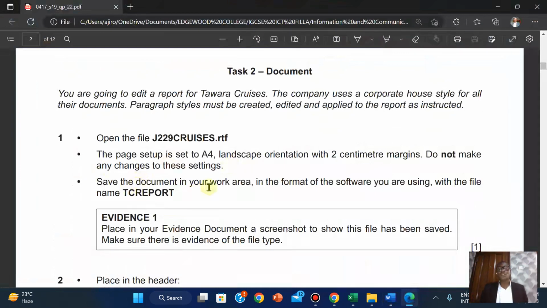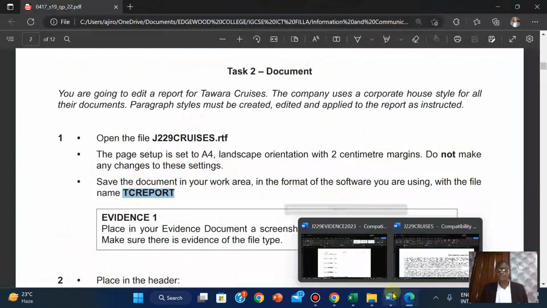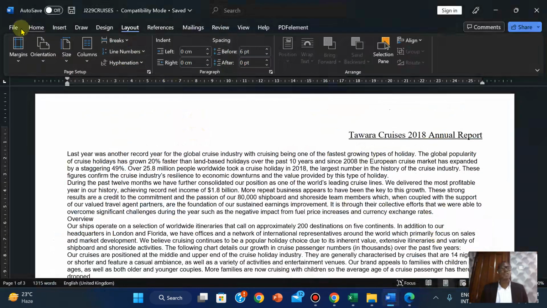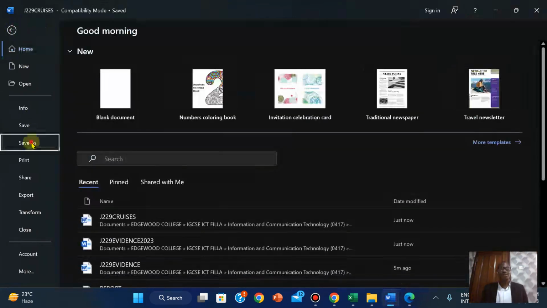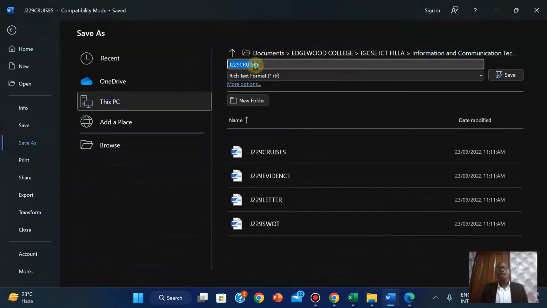Now save this document in your work area in the format of the software you're using with the file name TC report. So I'm just going to highlight it, copy it. Okay, the TC report. I'll click on the file tab, click on save as, and right click on it and paste this.